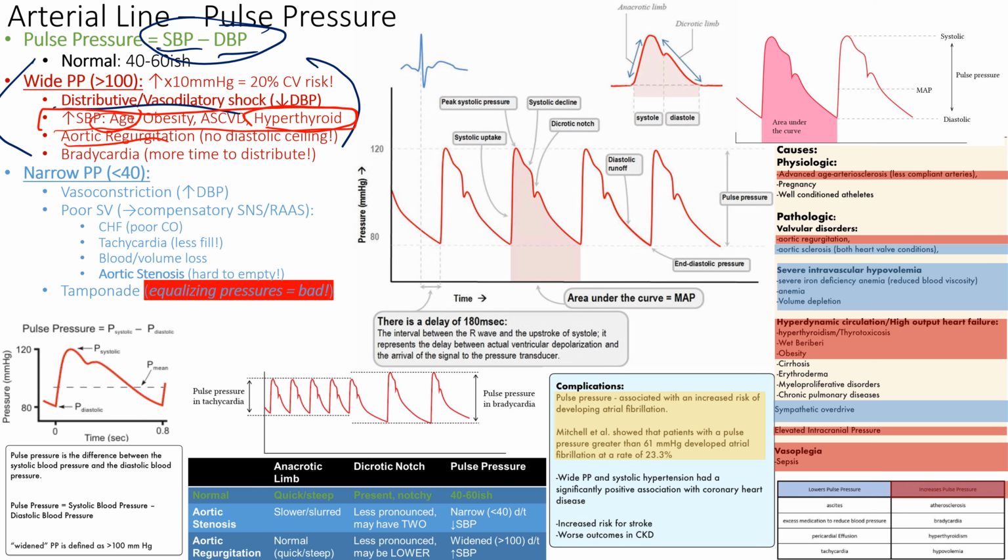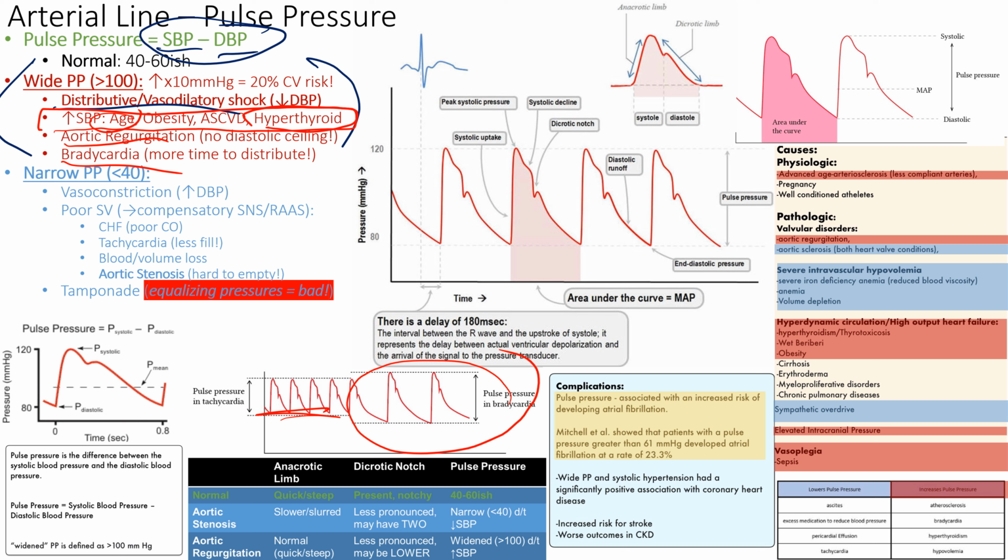Aortic regurg we mentioned, because there's no diastolic ceiling. There's nothing stopping it. All the blood goes out, and then it's done, right? So you're going to have a really wide pulse pressure in this situation. In bradycardias, you can see a bradycardia here. You've got plenty of time to fill, plenty of time to push out a lot of blood if you needed to. So you're going to have a wider pulse pressure with bradycardias. And you can just think of tachycardias as SNS and the vasoconstriction happening. That's definitely going to raise up my diastolic, or narrow my pulse pressure. So bradycardia causes wide pulse pressure, tachycardia causes lower pulse pressure.